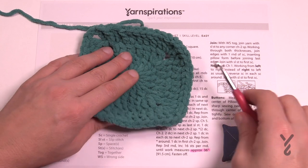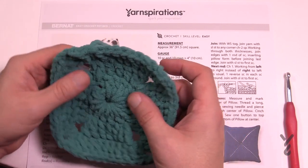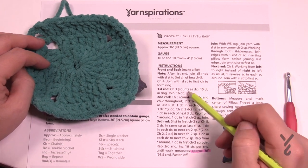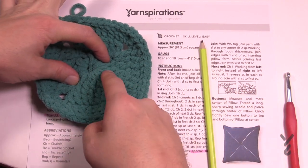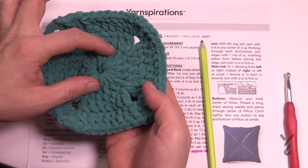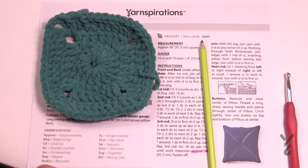Now with the buttons here on the top, I came up with an idea that would be a little more helpful. You can have buttons that go down to attach the face, but I would consider an alternative — because I know somebody's gonna make a comment about a dog choking on a button. What you can do is do round number one all over again, do two of those, and then just put them on top and sew those directly down through to the bottom to the other side. Put one on the top, one on the bottom, and use that as an extra securing for the middle. So completely your choice — you can go for the button or that. It's your creativity; you can decide what works for you.